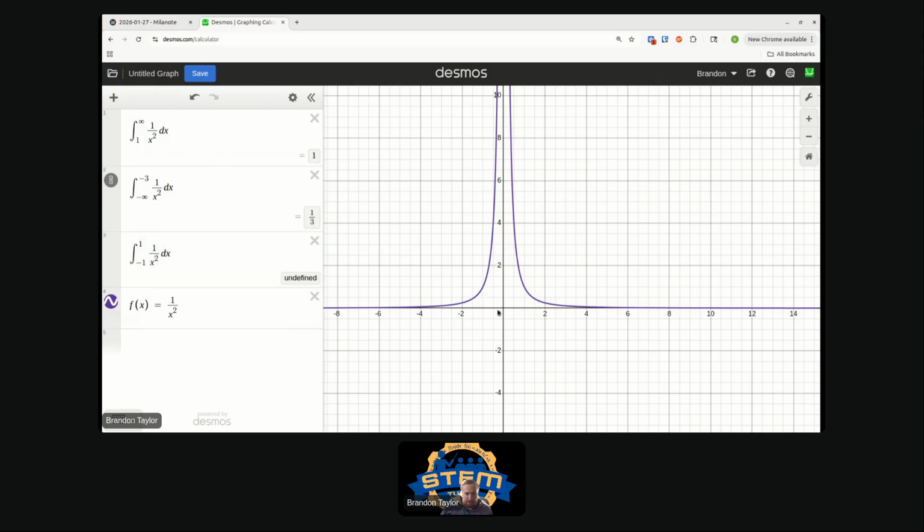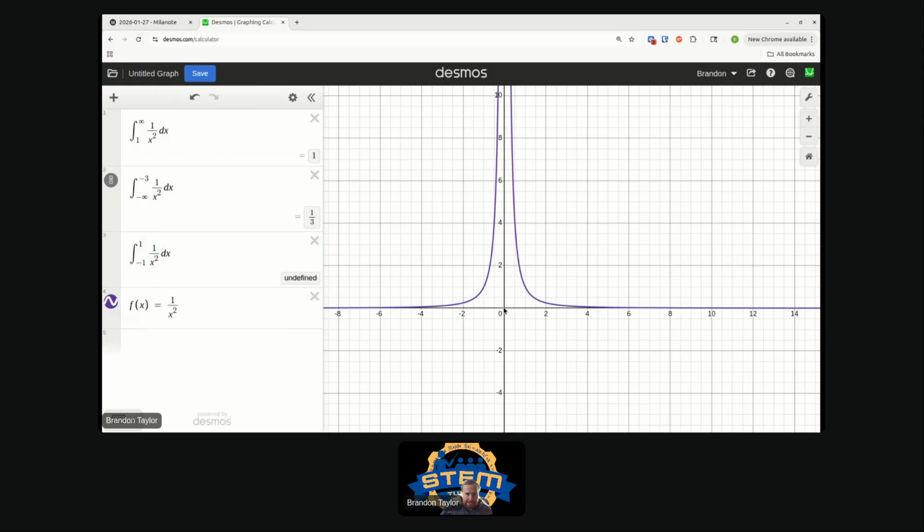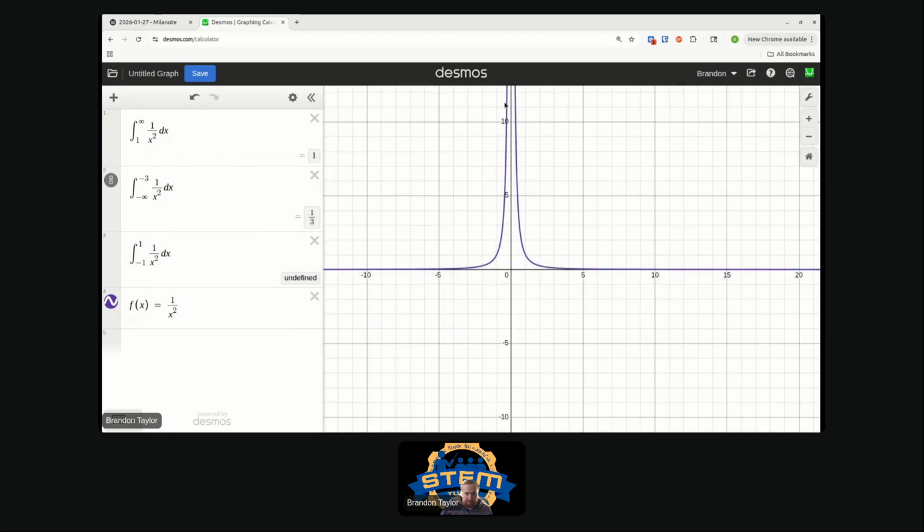So if you go to x equals 0 right here, we're shooting up. You can see we have a vertical asymptote, obviously. So it's not as simple as integrating between -1 and +1, because in between -1 and +1 we have 0, and we know that we have an infinite value there. The function is undefined. We have a vertical asymptote. That's the problem. Now, to be clear, if I made this +1/2, if I went on the other side of the vertical asymptote, I can integrate this function no problem, but I just can't have the vertical asymptote within my bounds. That's what makes it a problem.